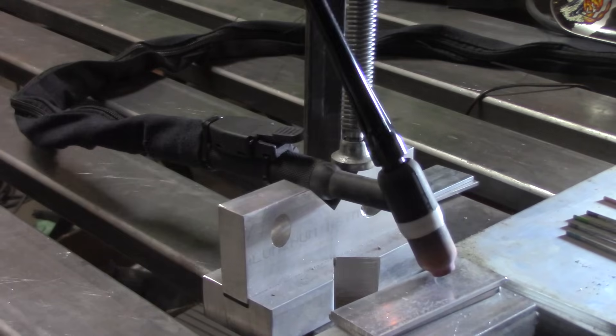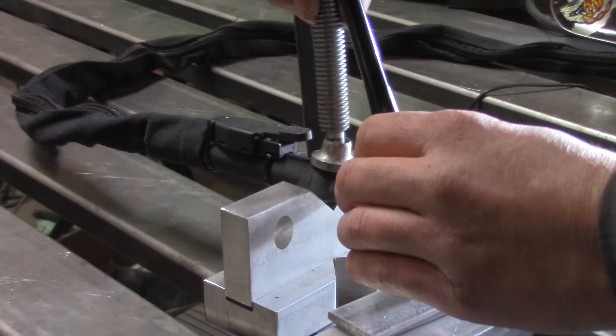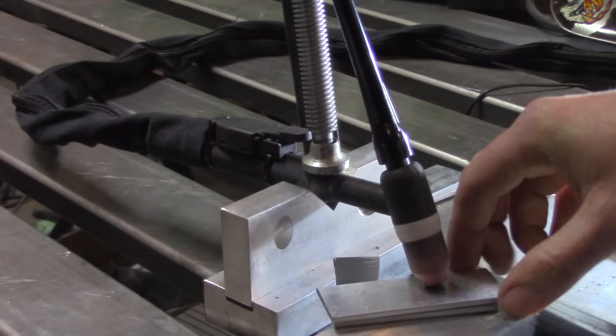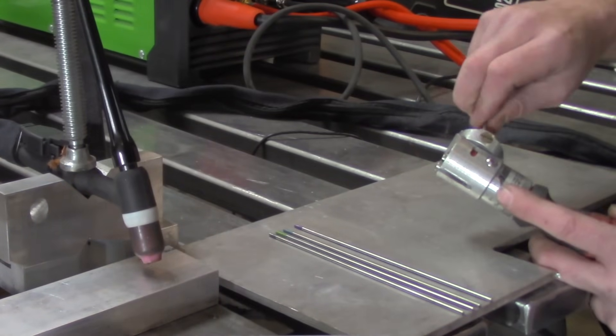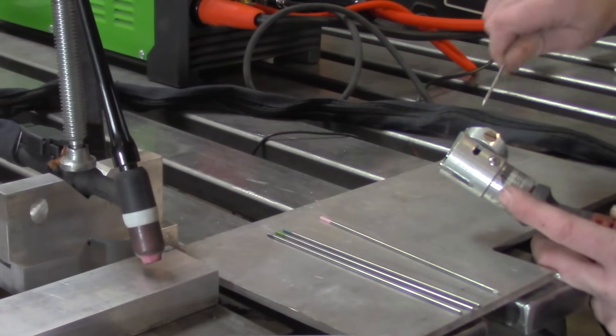Now we're going to put all of these to the test. I'm going to ensure that they're actually clamped down, and the spacing on the torch height — or at least the torch body spacing to the piece that we're firing into — is set at a quarter inch. I'm going to stack two coupons, and it's going to stay this way the entire time. I'm going to sharpen all these pieces of tungsten up, and I'm going to use the ArcZone Sharpie Tungsten Sharpener, because it's going to offer the most uniformity.